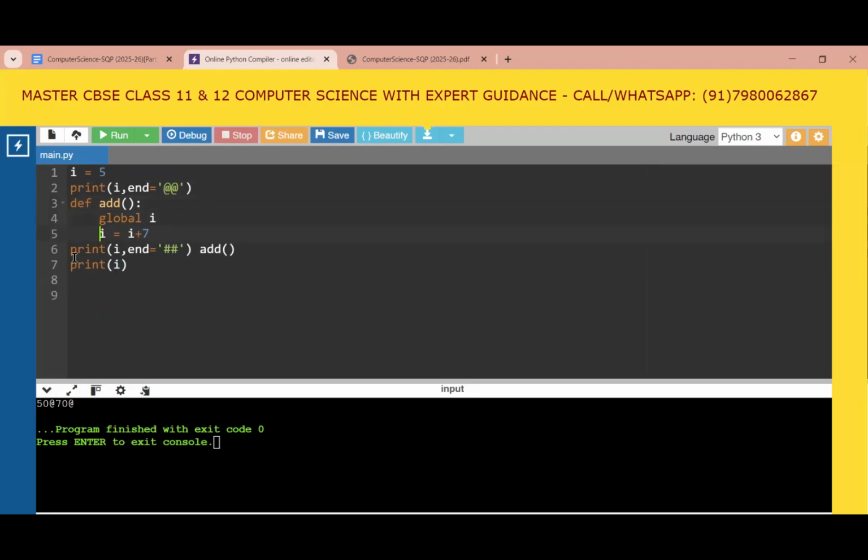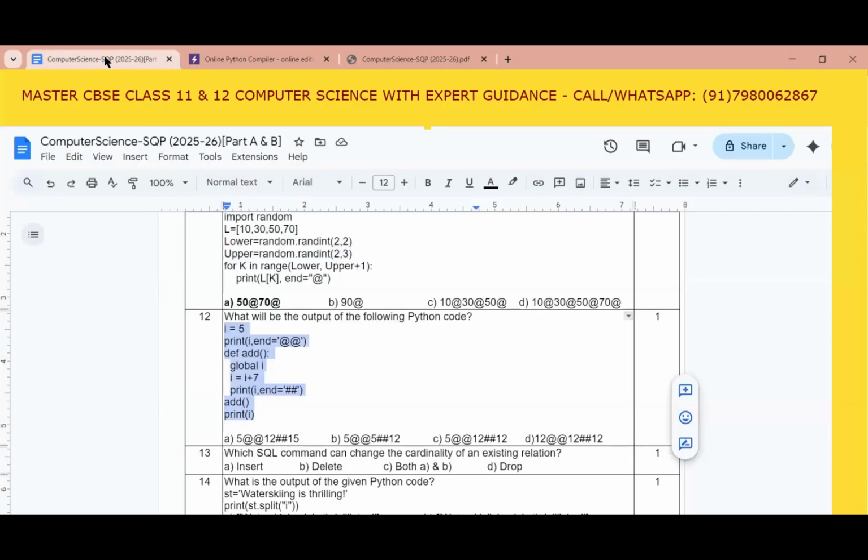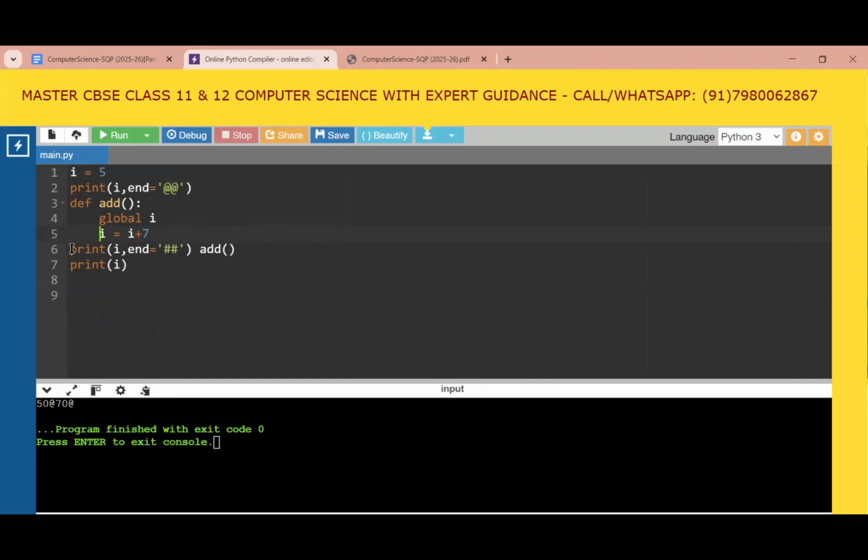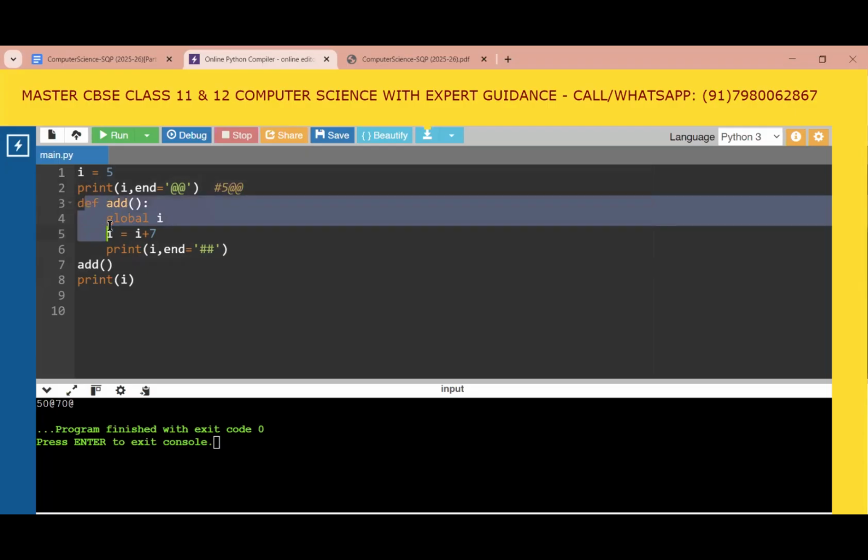This is again I. Then there's a printing inside. Then there's an add. Now if you look at this one, in the first line, I is equal to 5, and this line is going to print 5 at the rate. Now, this much will not do.